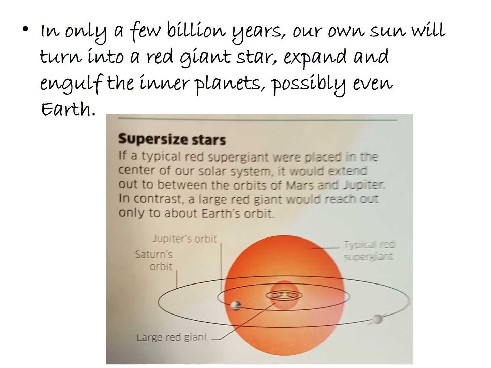So this is how big they expect our sun to get when it becomes a red giant. And so again, keyword is in a few billion with the B years, so for a long time from now, not in your lifetime, they do expect this sun to eventually die and to expand and become a red giant.